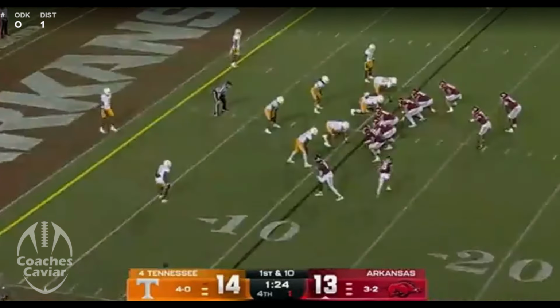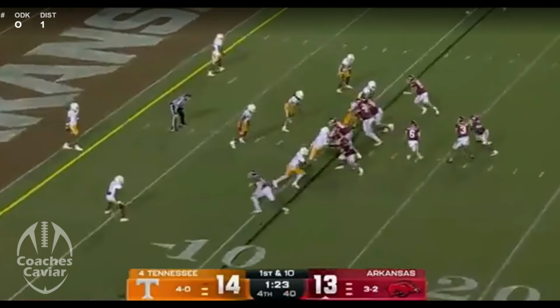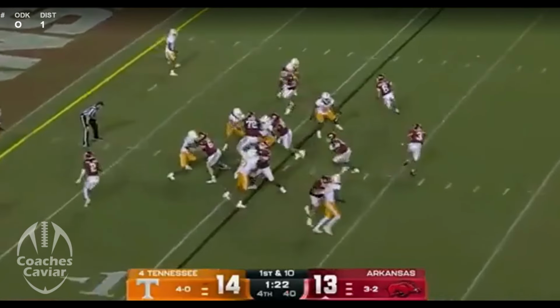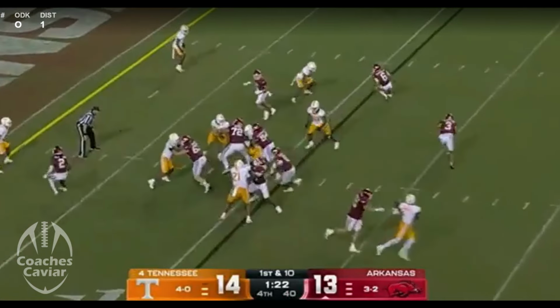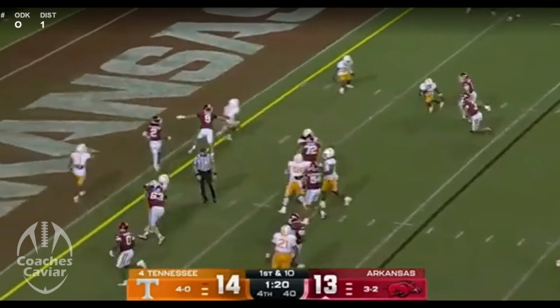Here's Arkansas running the same play. Again, you've got your motion here, going inside zone. He's arcing for the quarterback. And right here on this one, again, reading this end. This time he squeezes a lot more than he did on the last play. Probably a give read there. He didn't squeeze hard enough for a pull, but gets a pull. And Tennessee right here is obviously letting these guys score.